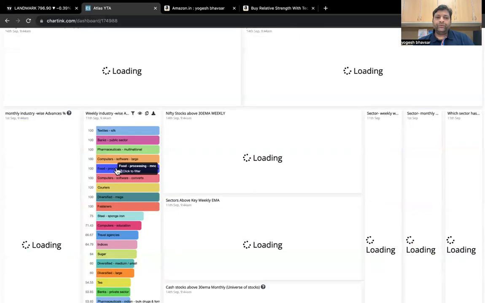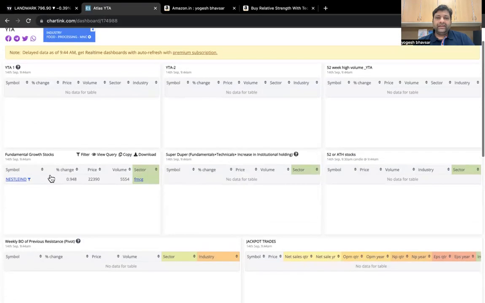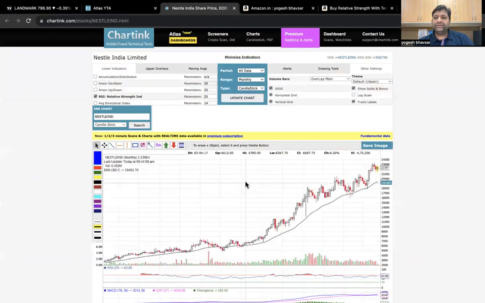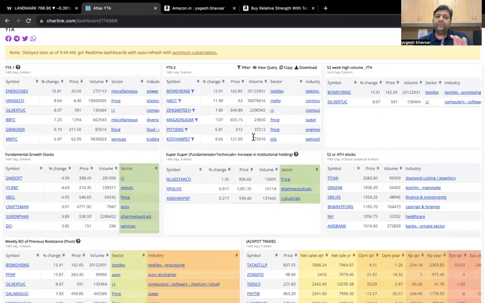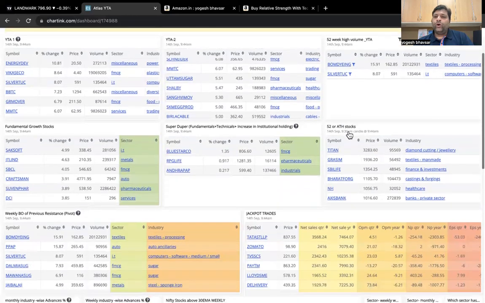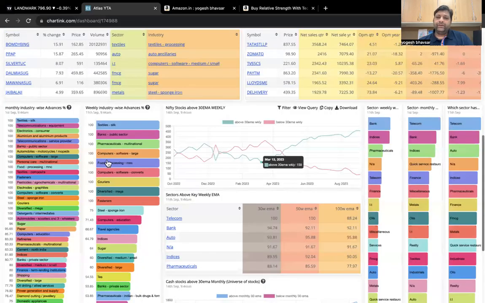Now see this food processing. If I press, see, Nestle India has come. Okay. So now if I just press, can you see such a beautiful breakout this stock has given of this area. It came over here to take support somewhere around. So you can go for the trade and have a very small stop loss. This is not a buy or sell call, but I'm just trying to give you a little bit of a framework for how you can be only in the top 2-3 sectors.